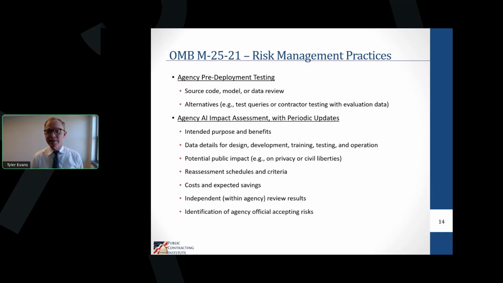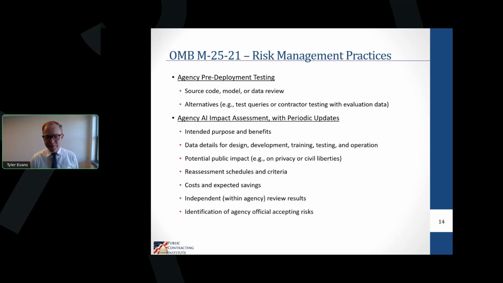what data was used to design and develop it. So what was it trained on, right? Not necessarily the specific data in terms of all of the data available, but what categories of data, things like that. How could this impact the public, if at all? If you've ever read a Federal Register notice on anything, right? Those kinds of statements. How often are we going to be reevaluating this, right? And what are we going to reevaluate it against? So every 6 months, a year, to see how it's being used in the government.